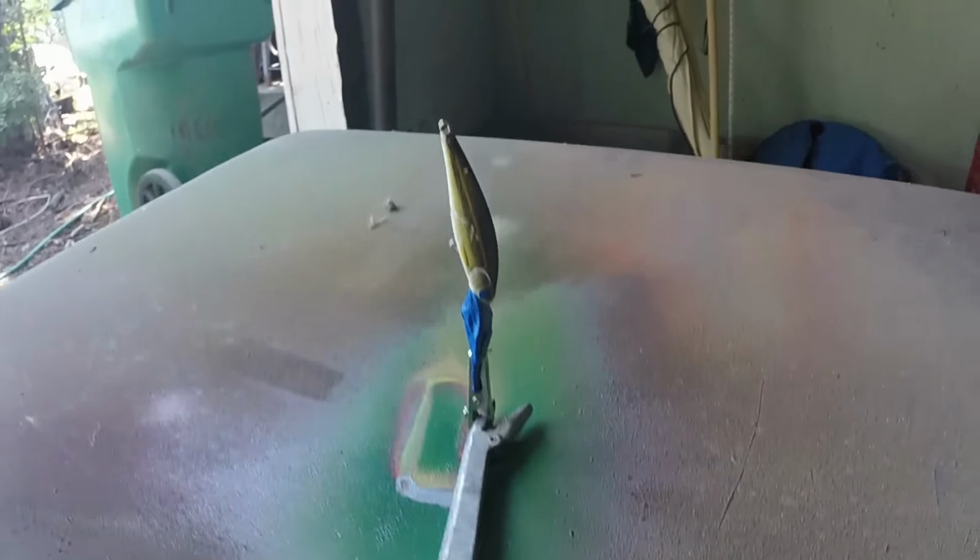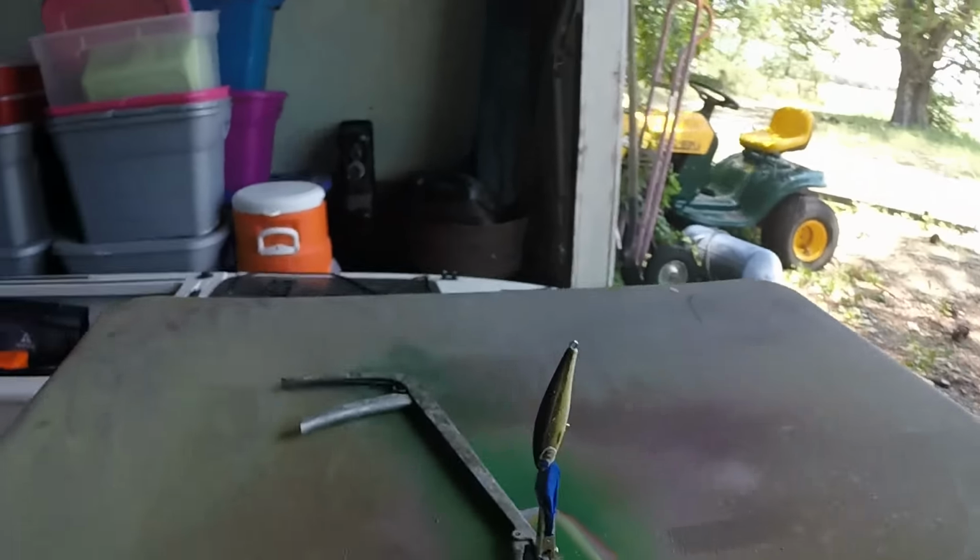So now, I'm going to switch to my actual painting table and get started with the actual process. As you can see, I've got my little setup here, holding the lure nice and steady. So now I can decide what I'm going to paint it. I actually, man, could there be more cars going by? Anyway, I actually haven't really decided what colors I'm going to paint these baits yet. I've got a bunch, so let's take a look.